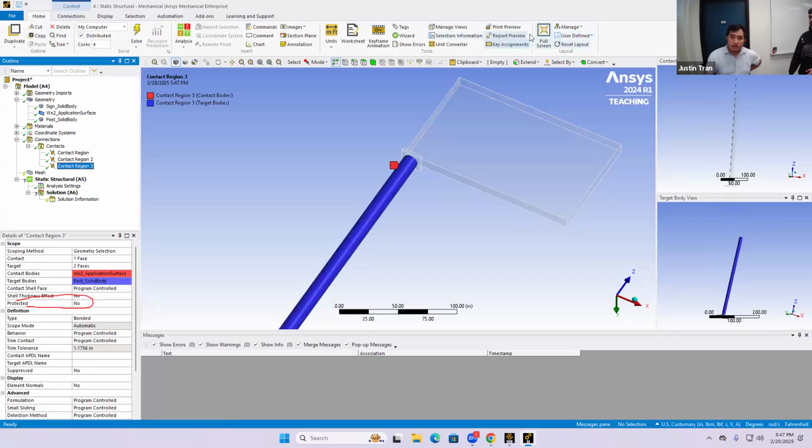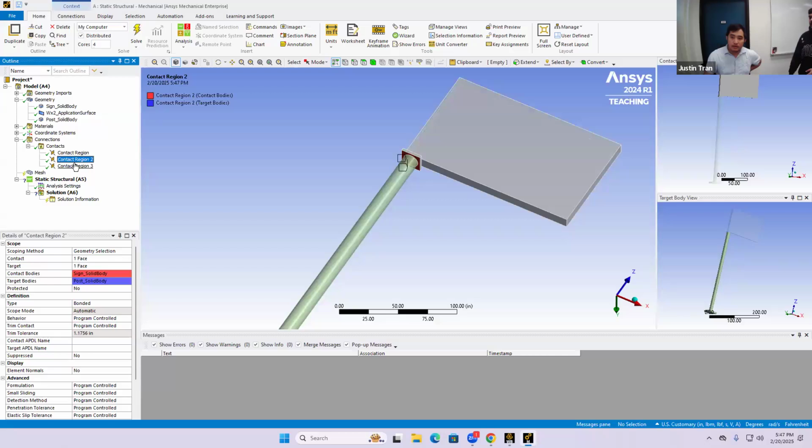But of course you can change this. If you have an application where you have two parts in an assembly where they can either slide past each other or they can separate and move past each other, you can change this type here. So you can go from bonded, and you can change it to no separation. You can change it to frictionless. You can even add a coefficient of friction there. Let's say that you have two surfaces that are going to slide, but there's some friction between them that's going to prevent that sliding. Then you can actually apply a coefficient of friction, apply either a rough support or a frictional support there as well. But for now, we're not going to play around with it too much, at least not yet.